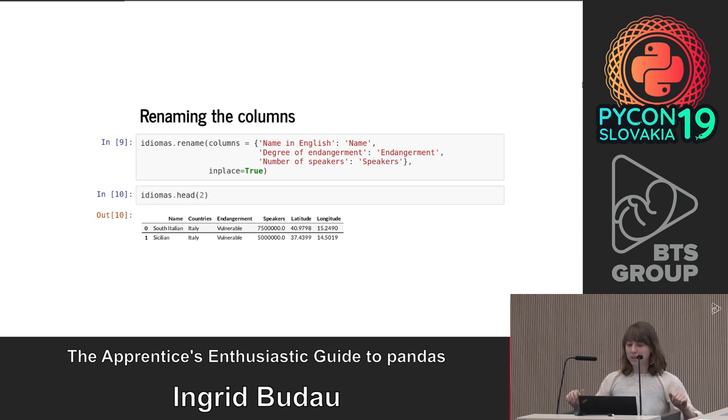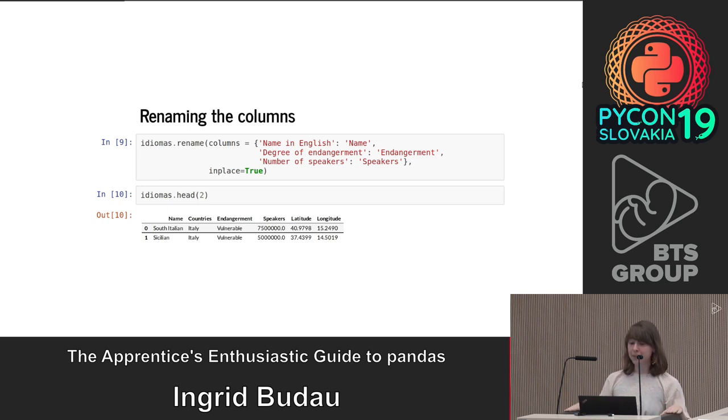So, what I wanted to start with was renaming the columns, which is very easy because we can just use a dictionary called columns, and put as a key the old name, and as the value, the new name. And we choose short names in order to make it easier to work with the data set. inplace=True, so we don't make a copy, we just save it forever, everything in our idiomas.